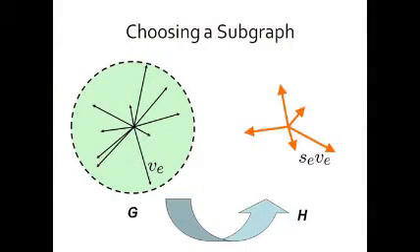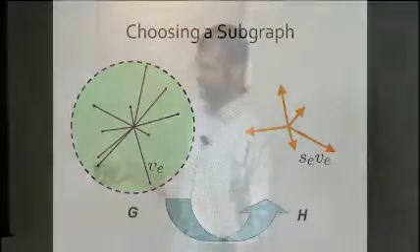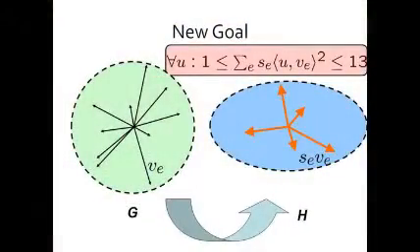If I look at any unit vector U and I look at the sum of squared projections onto the VEs, I get 1. It's just saying that it looks the same in every direction. Having said this, let me go back to what I was doing. I wanted to choose a sparse subgraph H. This corresponds to choosing from my decomposition of the identity a small subset of vectors, possibly with stretching, meaning weighted with non-negative scalars SE, so that this new thing has eigenvalues between 1 and 13, so that its moment ellipsoid is approximately a sphere.